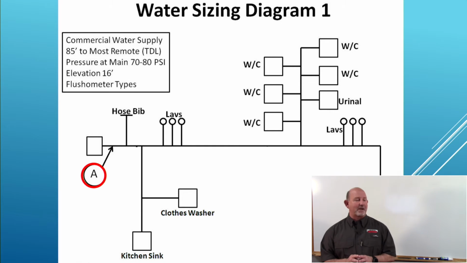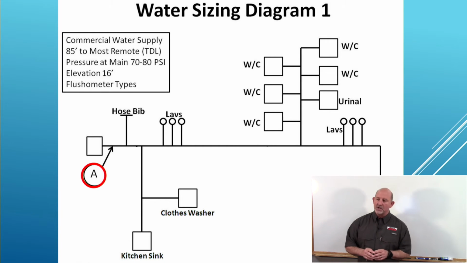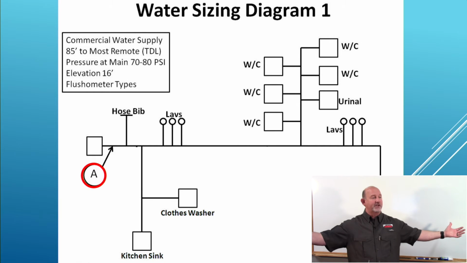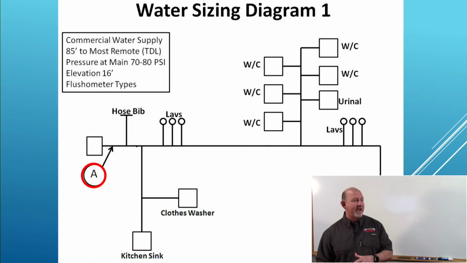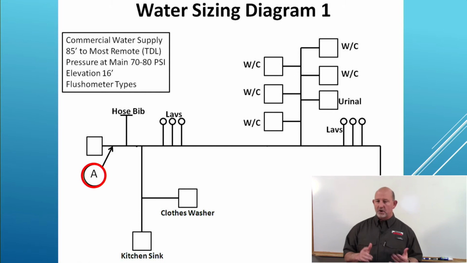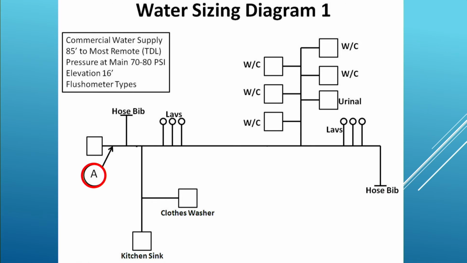All right, so first off, I've got pipe A. A couple of things I need you to know about pipe A is, do you agree this is called the building supply? This pipe A is feeding everything. So remember what they told us, we got to take the total fixture units that possibly may demand on this pipe. So do you agree everything is going to demand water through that pipe A? So I got to feed the hose bib and the kitchen sink and the clothes washer and the lav, and the water closets, 5 of those, flushometer valve, and the flushometer valve urinal, and 3 more lavatories, and an additional hose bib, right? So again, we're going to follow the steps here.